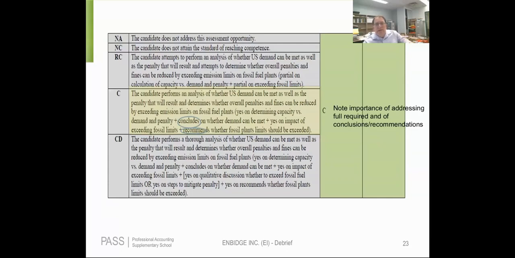Okay. So I did enough. I didn't do everything. I didn't have the mitigating and stuff like that. I didn't get competence distinction. Who cares? But I did enough. I got my yes on determining capacity. I got my yes on the demand. Yes, I had a conclusion and a recommendation. People, think of those 5 points I had for the ancillary notes. Did I have a purpose? Did I have a conclusion? Did I have a recommendation? Even a little bit of analysis explaining. So I did all of that. Everyone good?